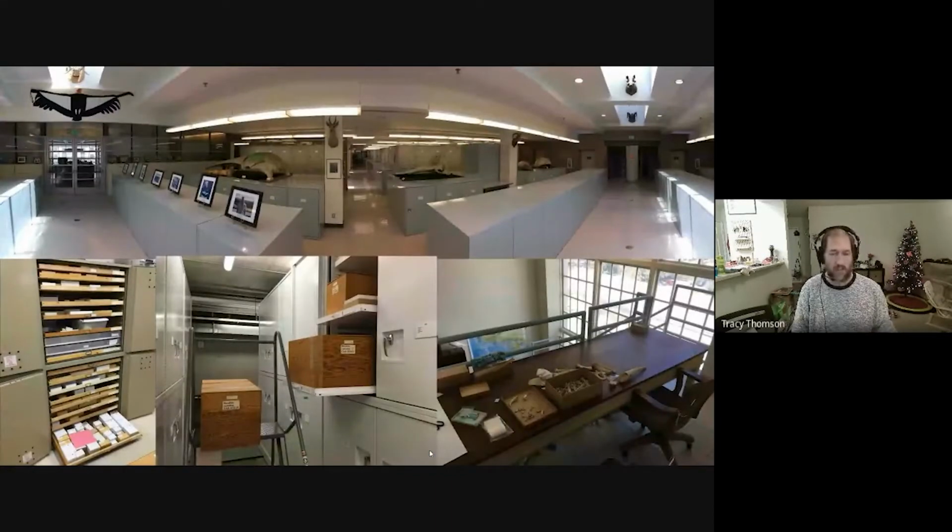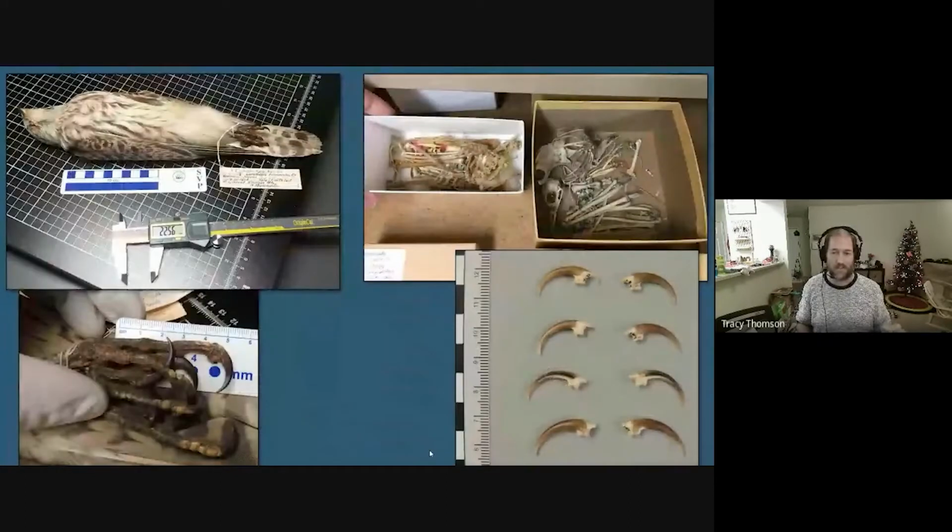So for the project, I had to go to several museums to look at claw specimens of modern organisms. These are various museums in California: the Cal Academy, the Museum of Vertebrate Zoology at Berkeley, and the LA County Museum. Go into their drawers, go into these boxes, and in the center photo, you can see two big boxes here, and they're labeled Struthio camelus. So that's an ostrich. So these are boxes of ostrich bones. And I had to sift through these bone boxes, pull out the claws, and use those to measure for my analysis. Now, museum specimens usually come in two flavors. There are skins, which you can see on the left. These are basically like taxidermied specimens.